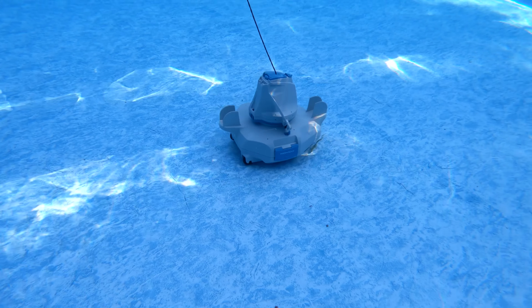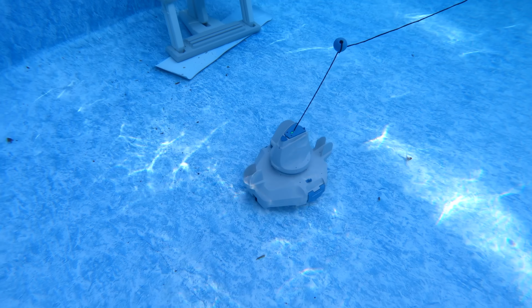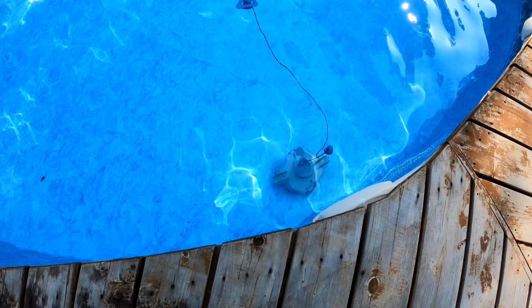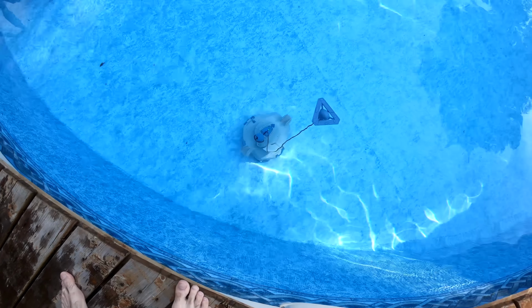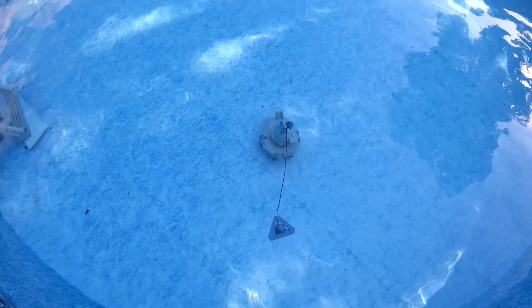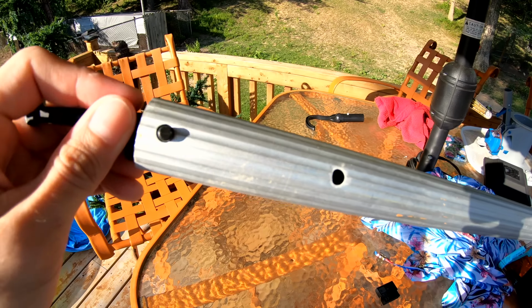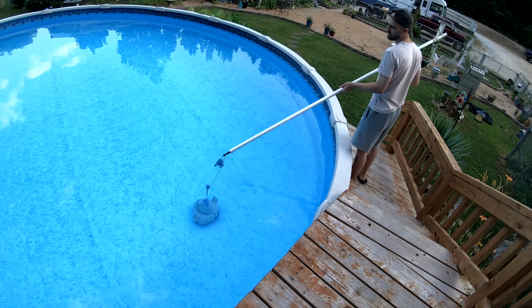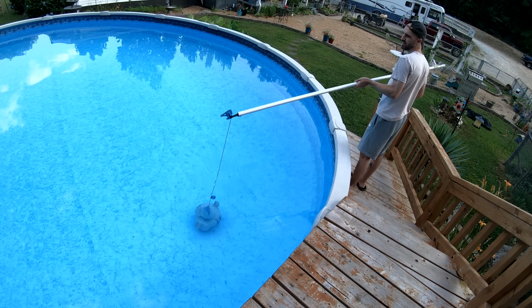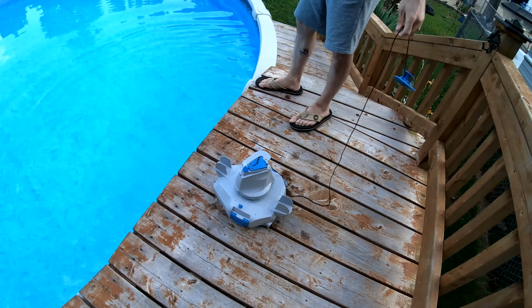The Kokido Xtrojet 220 robotic pool vacuum is perfect for small to medium pools up to 10 feet deep. The flow rate is about 15.8 gallons per minute, and it holds about 0.6 gallons of debris before it needs to be emptied. It's designed for in-ground and above-ground pools, and there's a wide mouth and high-capacity filter screen that's perfect for larger debris. It's great for anything from small contaminants to leaves. You can literally suck up full-size leaves with this thing.